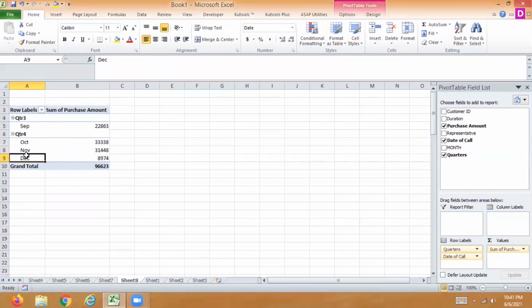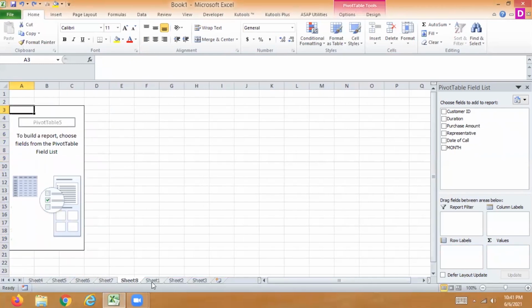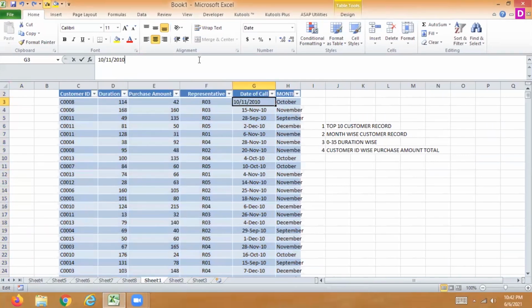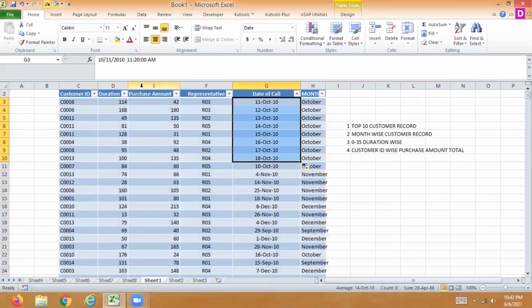So now you have to check this value. Check the data here; it will be converted to this. Now you have to check this one. This is a date. For example, we have no other data. We want to use this data with the time also. For example, 11:20 a.m., some date and time format also.